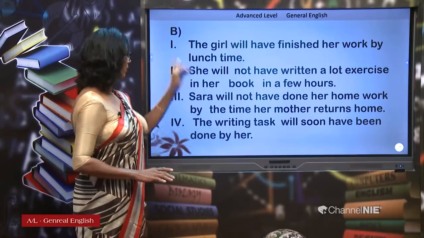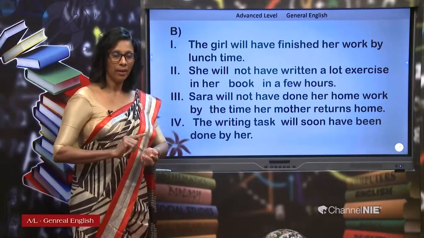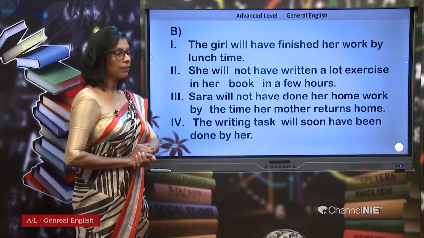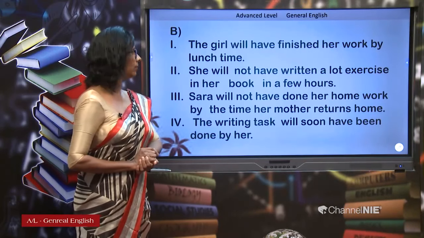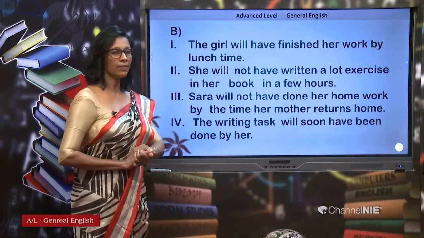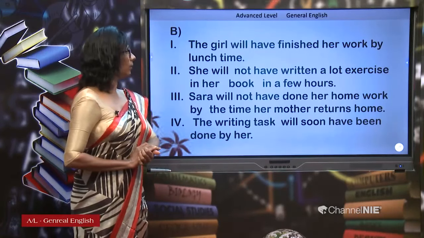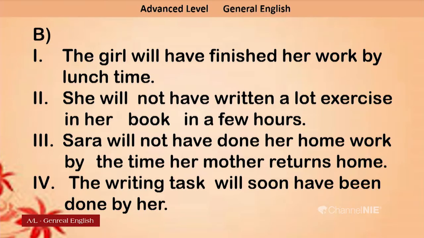Then the second example, can you remember the girl with her books and a pen in hand? Yes. What are the sentences here? The girl will have finished her work by lunchtime. By lunchtime. Specific time in future. The girl will have finished. Again, I have used the main verb finish, and then the past participle of it is finished. Will have finished. Next one.